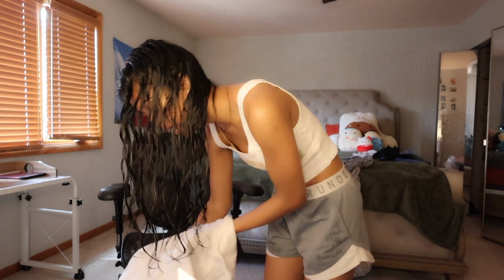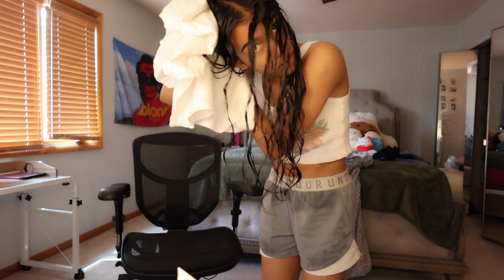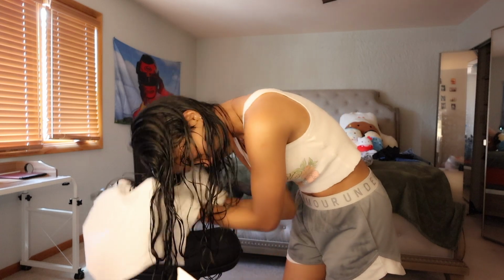A lot of people like to section their hair, but I just think it's more convenient for me to just do it all in one go, just because I am very impatient, and I think the result is low-key the same, so I don't stress it out too much. But yeah.